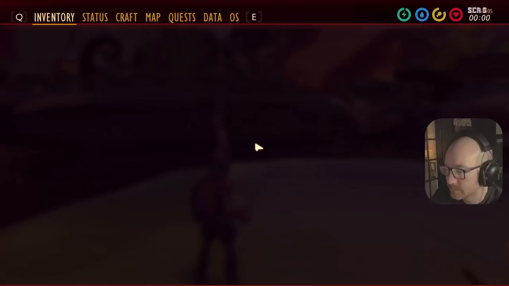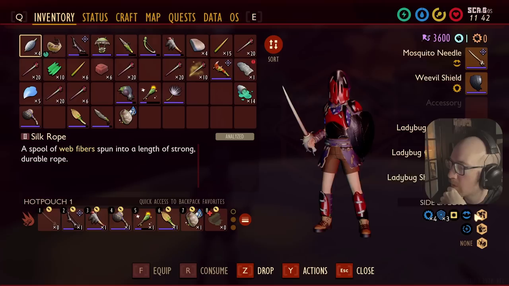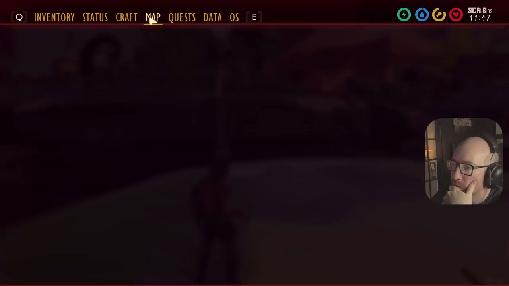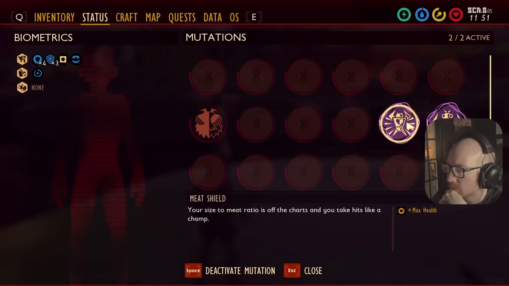We got the weevil shield, the mosquito needle, full ladybug armor. My mutations, probably not the best, right? Where are my mutations at? Oh, status. Here we go. 2 out of 2 active. What do I got? Yeah, I got plus max health, plus max stamina. Damn, I've got a lot of mutations.